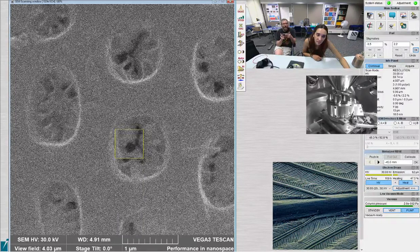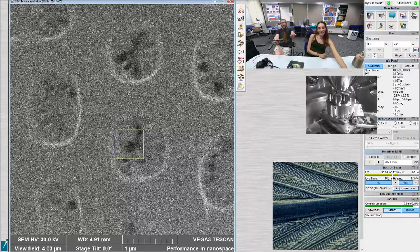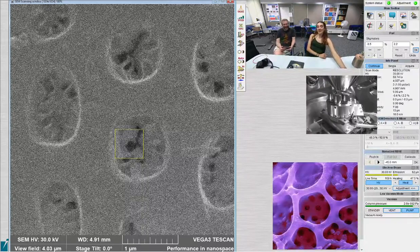There's a trick to stigmation, which is getting closer doesn't help. You actually kind of need to be a little farther back. Lean back a little bit, and then you'll be able to see the differences in the focus and the contrast a little bit better, because you're super zoomed in.